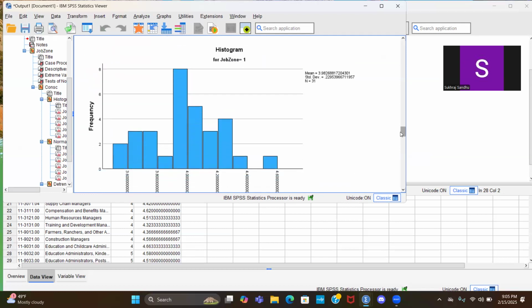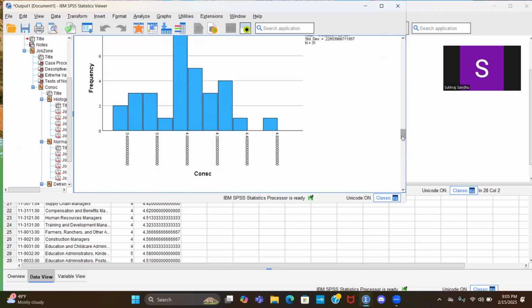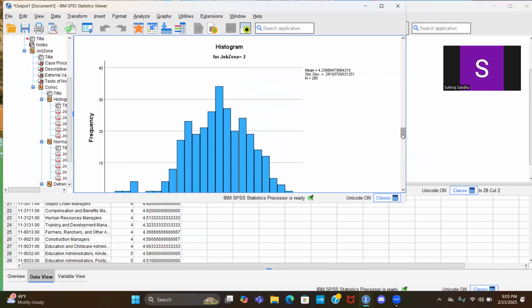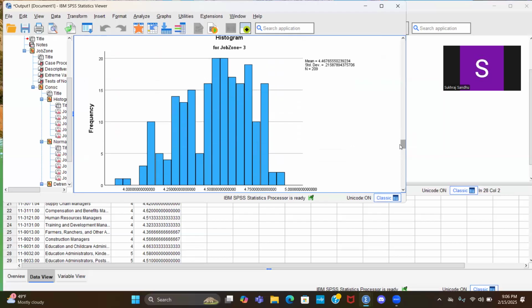Now we see the histograms for job zone 1. You see some low points here, but we could still see some sort of normal distribution. Same thing for 2. You see how it goes up and then down, although not fully normal. Go down to job zone 3. We have a little bit more variation here, but you can still see the path.